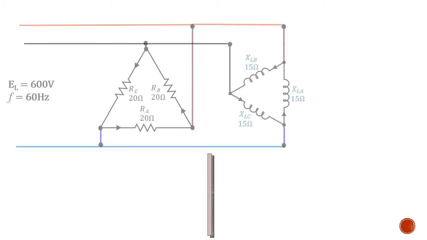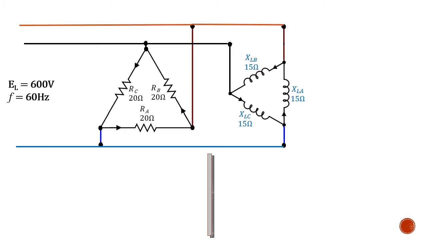So let's take a look at a three-phase circuit. Here we have a delta resistive network in parallel with an inductive reactive delta network. These two are in parallel, so we have to take a slightly different approach. We have to add the currents to get the total current. And again, we always use our line currents. If you don't remember how to do that, go back and take a look at the three-phase circuits part 3.